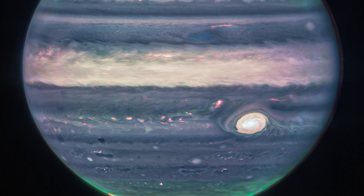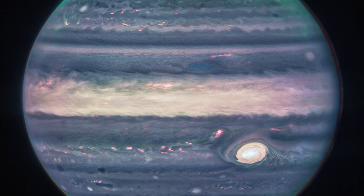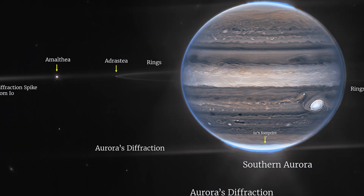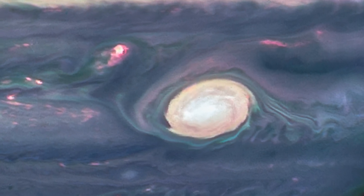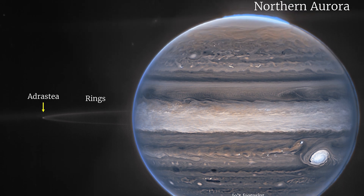My favorite planet, other than Earth, Jupiter, is a world of next-level extremes, with planet-sized storms, super-fast winds, and unimaginably cold temperatures. Earlier this August, the James Webb captured amazing details of the solar system's largest and grandest planet. The Great Red Spot, one of Jupiter's signature features, is actually a monster storm larger than the Earth itself. It appears white in many of the telescope's images because the storm clouds reflect a lot of sunlight. You can also see auroras climbing above the northern and southern poles.